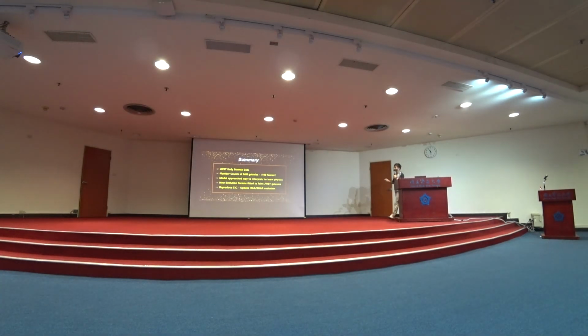So this is a summary of this work. We used the JWST early science data and the number counts. We used galaxies 100 times fainter, and modeling is the best way to interpret and learn the physics. To learn the physics, we use the model approach. We tried to reproduce the source counts, and then we got new evolutionary parameters fitted to faint JWST galaxies. And finally, we were able to update the history of the universe. That's all.